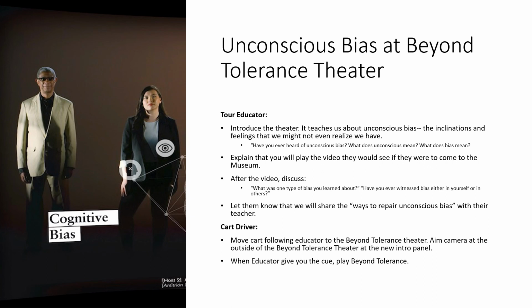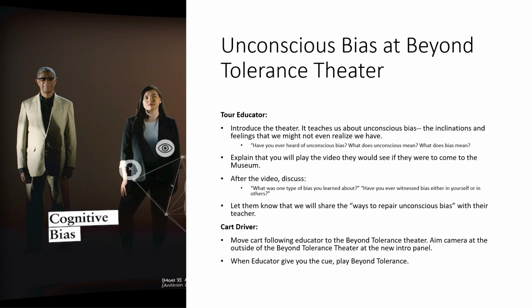And then explain that you are about to play a video that gives 4 different examples of different types of unconscious bias. At that point, ask your cart driver to play the Beyond Tolerance video, which lasts about 6 minutes. And then after the video, once again, don't run to your next stop. Take a second and debrief.